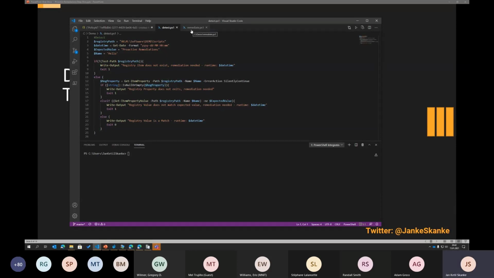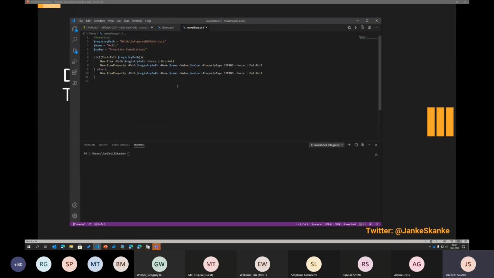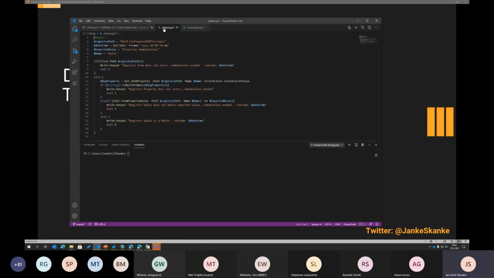On the remediation script, we don't need to have any exit values. We can just remediate the issue by setting the correct value in the registry or fix whatever other issue we have. And then as long as this script runs successfully, it will give us an exit 0. And then it will say issue is fixed. But it doesn't only do that. When it has run this remediation script, it's going to run the detect script once more to really verify that we fixed the actual issue.